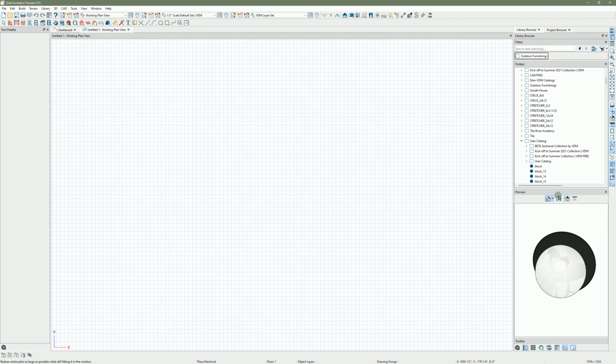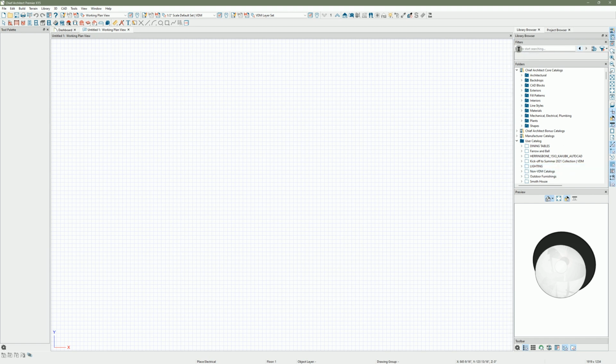So you can see I have a user catalog, and then I have a user catalog and a user catalog, and it's just a mess. So the biggest thing I'm going to say is stay organized from the very start. Figure out how you want to organize, how you think about your projects and using materials.